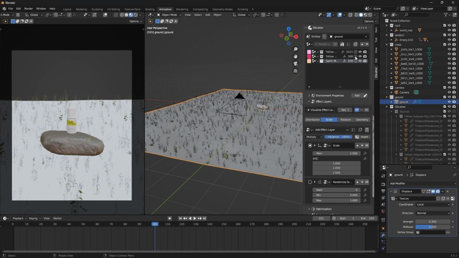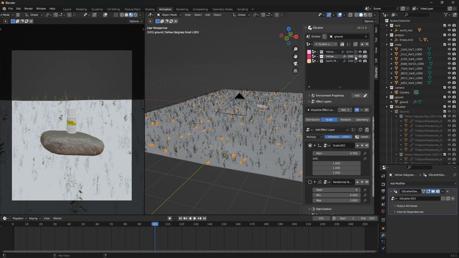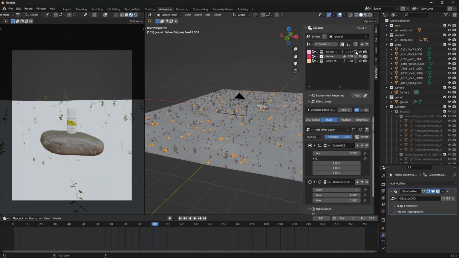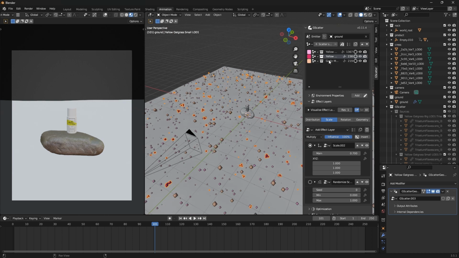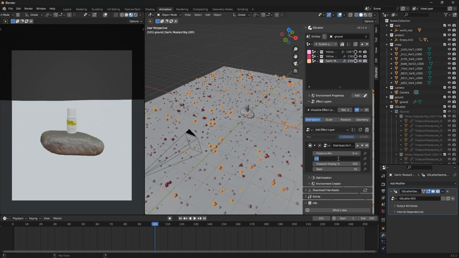So now we have this. I'm going to have this at the density of, I don't know, 10. Also this density of 50. So now you can see that our scene is getting a little bit dense.